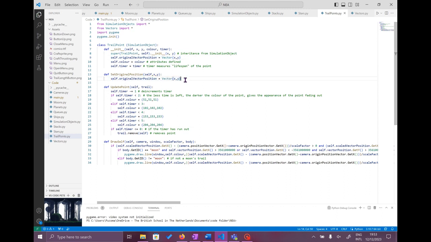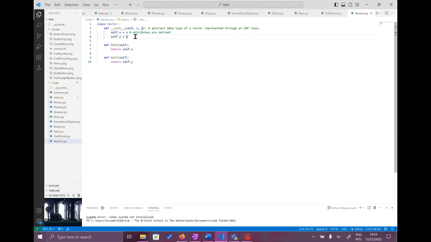It then also has a method to change this value. And it's also got another method to change the color gradually as it fades out. So it has a timer that determines the amount of time it should be alive or on the screen for. And as this timer runs out, it gradually grays and gets darker to give a bit of a gradient fading out. Then, apart from those classes, there is also the vector class. It's just used to store an x and a y and protect those attributes.